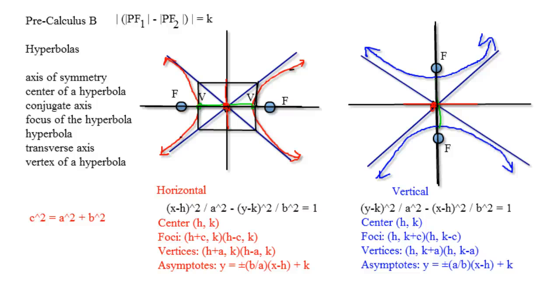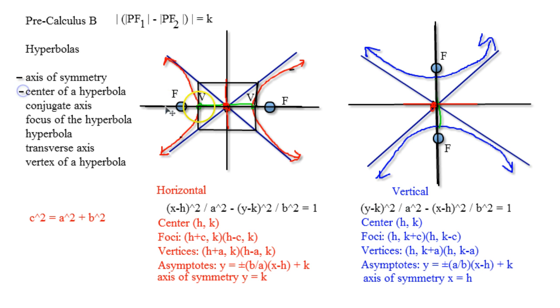Alright, so today in pre-calculus we will definitely be talking about hyperbolas. A lot of stuff going on here. The axis of symmetry is right here, going through the middle of the two hyperbolas. So it's horizontal right here, it's vertical right here, and it's just going to be along there. Now obviously we can have it at different places, but the axis of symmetry is usually equal to whatever the h and k are, depending on whether it's a horizontal or vertical hyperbola.